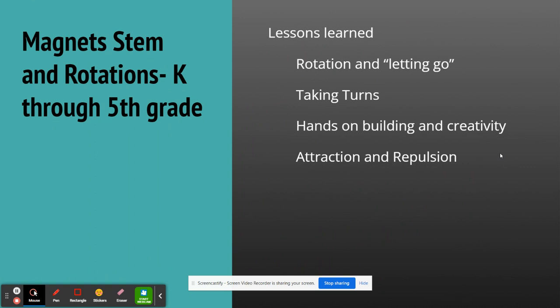Some of the lessons learned, especially with the younger grades, was just rotating and going to a different desk. And the other thing was just having our kindergartners learn how to stand up, put their hands on top, and walk to the next station and let go of that project they just built, which taught taking turns and just having hands-on building and creativity as well.